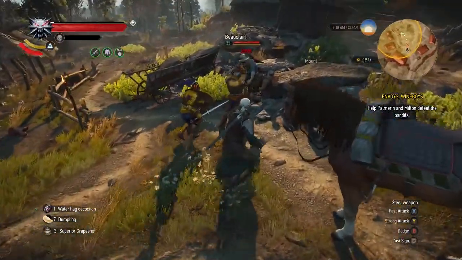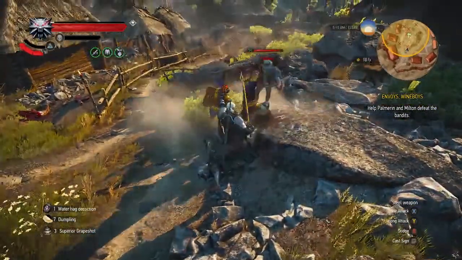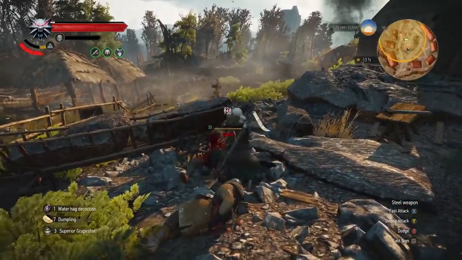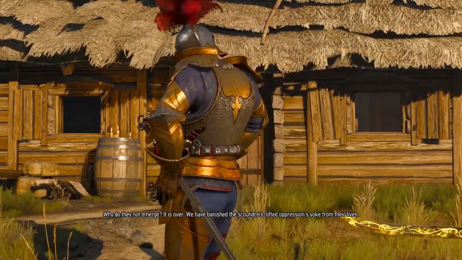But see, these guys, they had the chance to run away. And now they're dead. Basically. And that guy did not stand back up. Perfect. Why do they not emerge? Lots to loot.